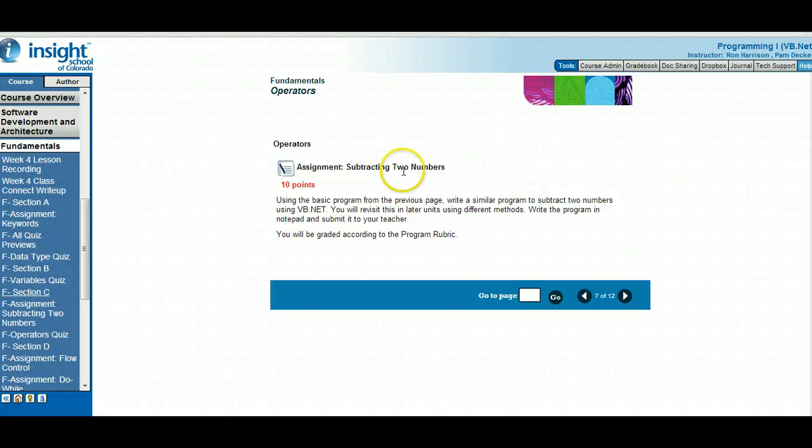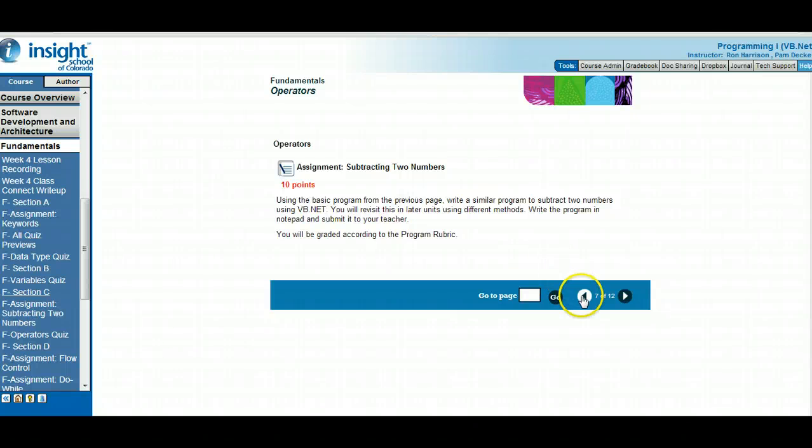Now here's an assignment, subtracting two numbers. So look at the program on the previous page. Write the program in Notepad. You're not going to be using your VB program yet. You're going to write it in Notepad. And we're going to do a number of things in Notepad, you'll see.